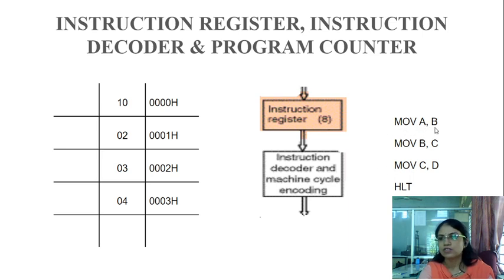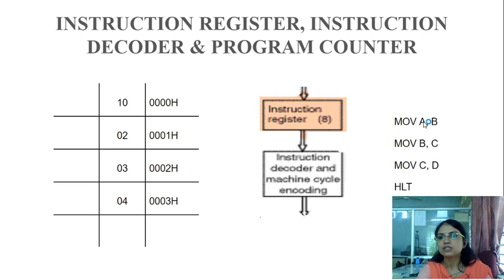The instructions written here are not understood by the microprocessor. The microprocessor cannot easily understand these instructions. So for that purpose we want to convert that move A comma B, that English short form, into an opcode. Opcode is nothing but the operational code, and that operational code is the standard for each instruction. For example, for move A comma B the opcode may be 10, that is the standard for the assembly language program. So first of all, whatever programs we write here, that program's instructions are converted into the opcode.